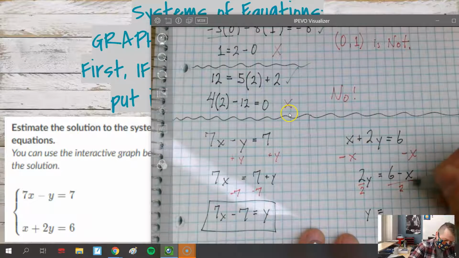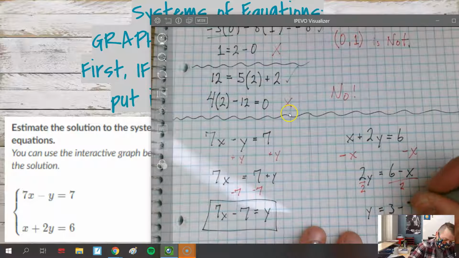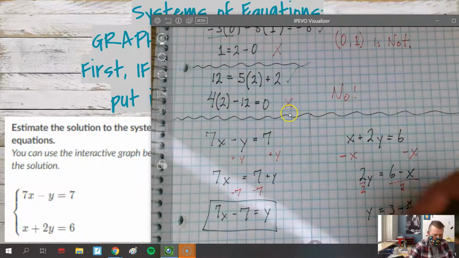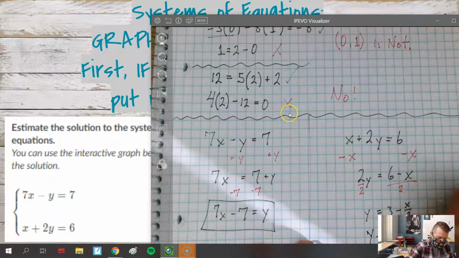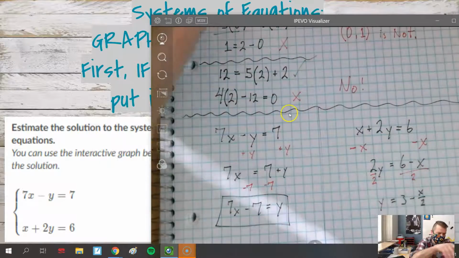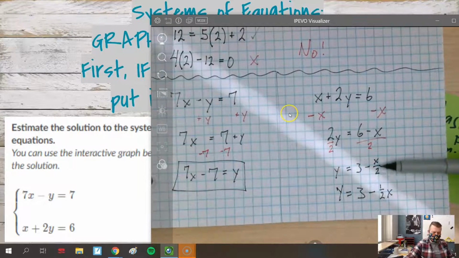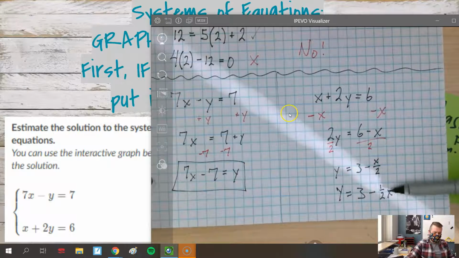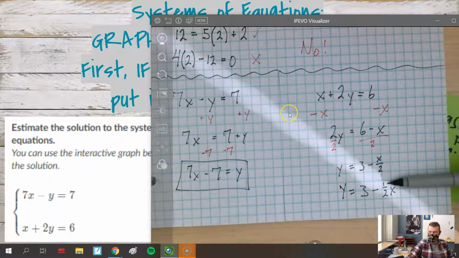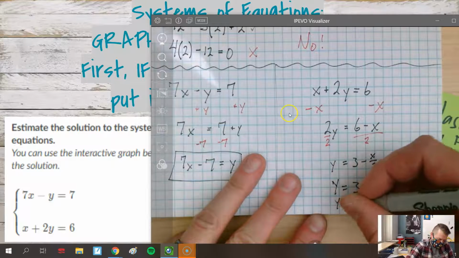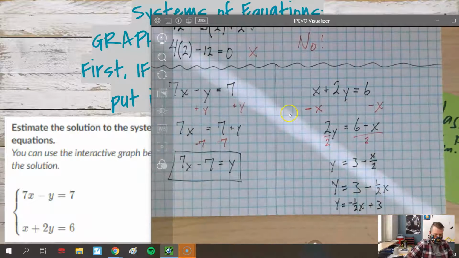We have to divide these separately, or we could leave it together, but because we can divide these separately, 6 divided by 2 is 3. I'm just going to leave the x over the 2, or we could write it better in slope-intercept form by saying minus 1/2 x, which tells me that the slope is negative 1/2. Easier to read than x over 2, right? The slope being negative 1/2 here, because that negative goes with the coefficient. So another way we could write this, if you really wanted to, is negative 1/2 x plus a positive 3.